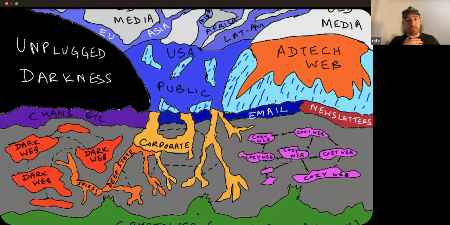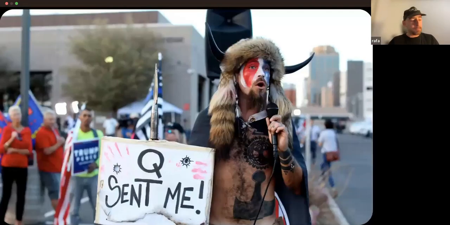Here we have one of the maps from Venkat talking about the corporate web, the cozy web, email, and different types of environments. It makes us wonder, okay, so if swarms are this type of organic coordination that happens from an algorithmic standpoint, what other collectives exist that we need to take into consideration?